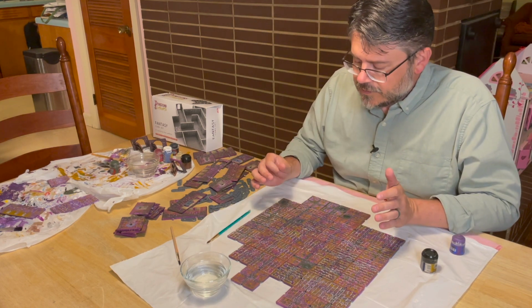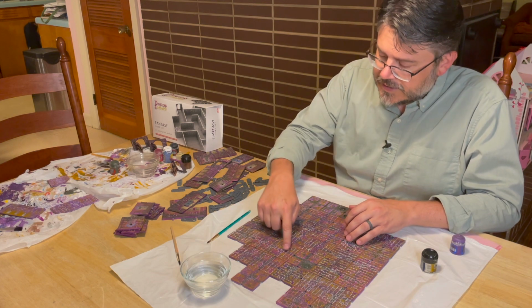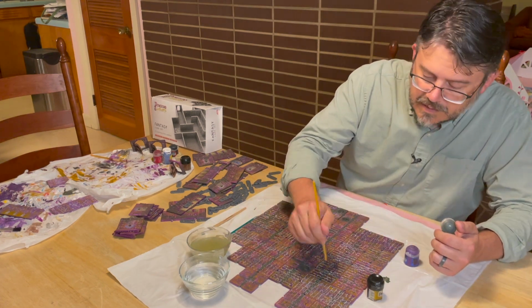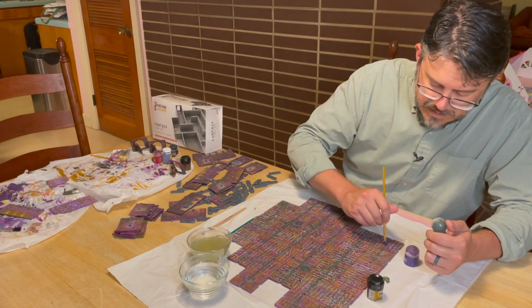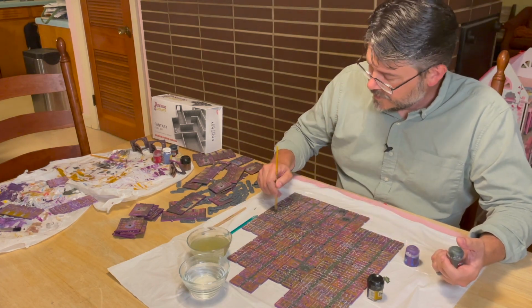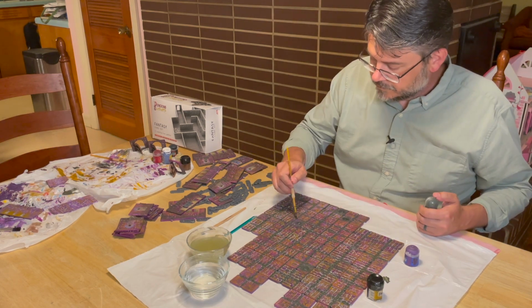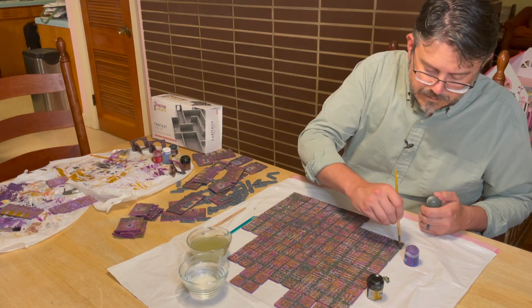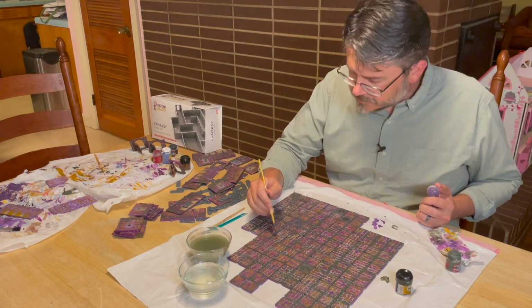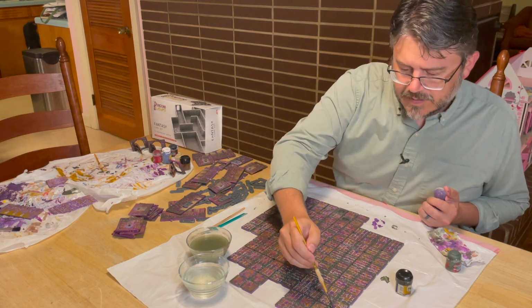I do think that I'm going to make the green on these cross pieces so that you define the spaces a little darker. I think that adds something to it and gets your eye off of the fact that they're definitely different pieces. I'm also thinking I'm going to make these borders right here between the pieces also be in the dark green. When I finish painting the green lines, I'm going to go back with the green and make them a little less regular. Then I'm going to get the purple and that yellowish brown and dab them in the squares to make all of those colors come together.